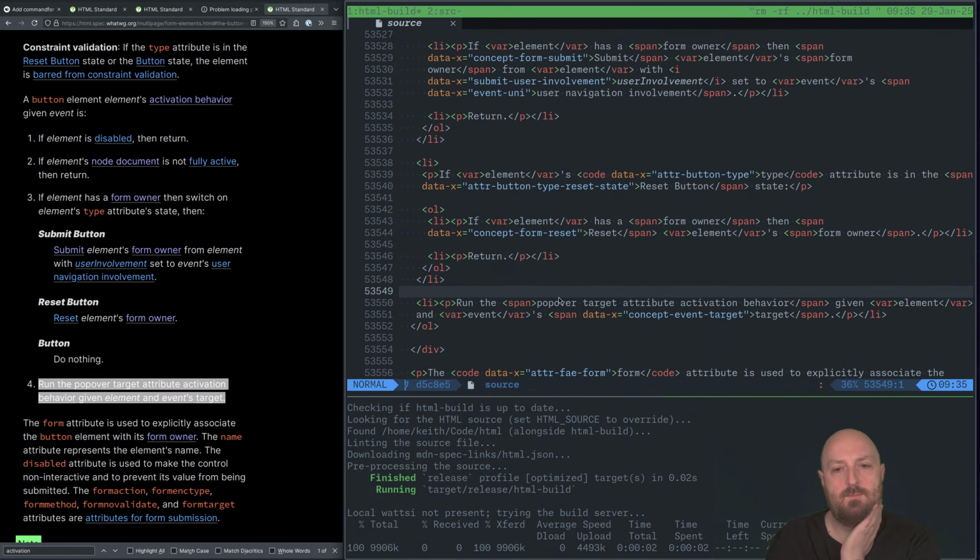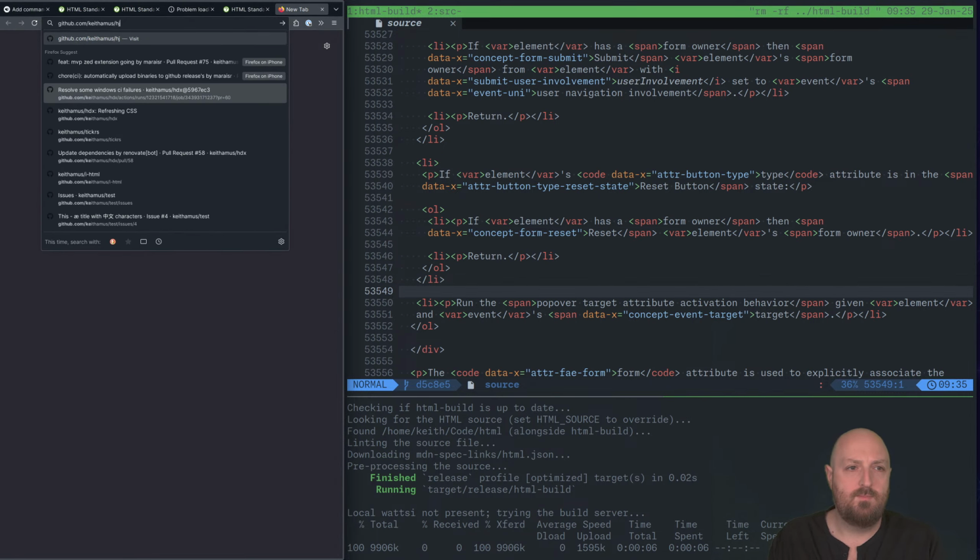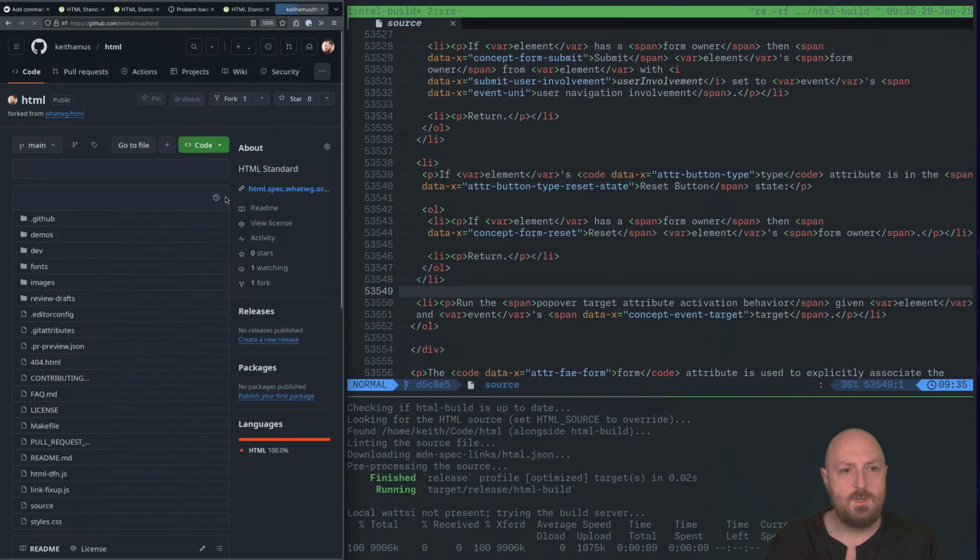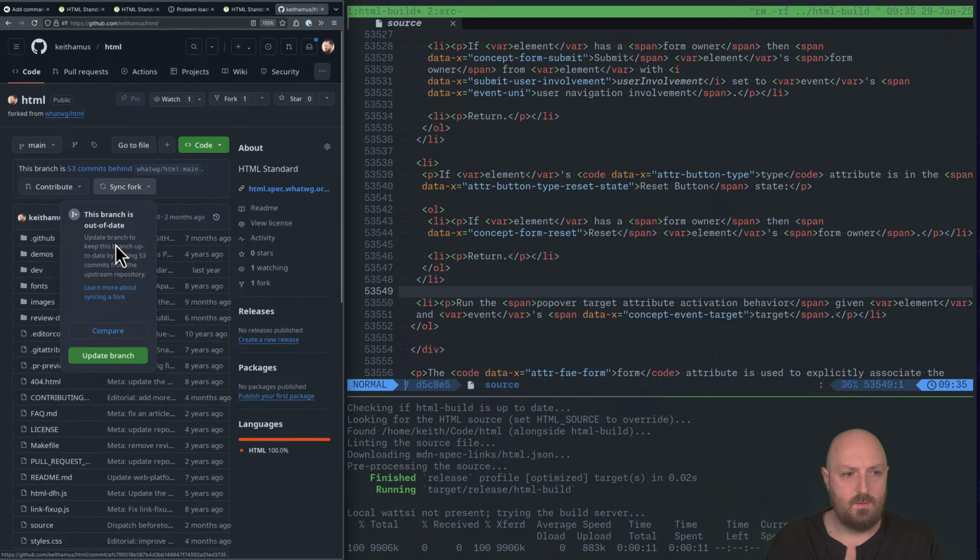I thought that was missing. I need to resync my fork. Sync fork. Update branch.